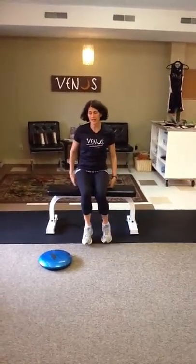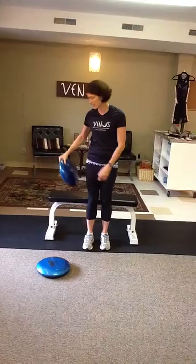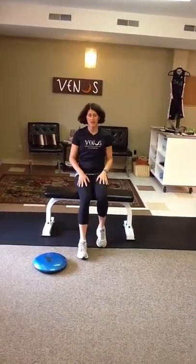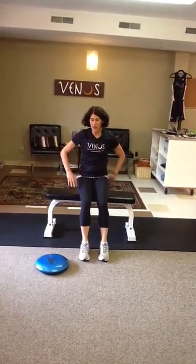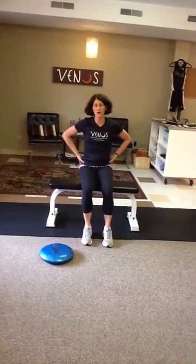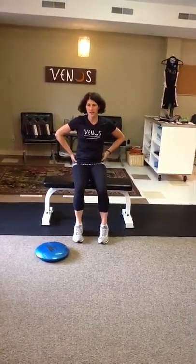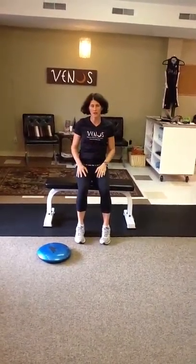You can have them sit on this. Actually, some kids prefer to sit on the bumpy side, so you can turn that over for them. This is really good if you have a weak lower back or weak knees, or some kind of dysfunction in those areas. It will help to strengthen the hips — your body is automatically compensating for it without you really feeling it.